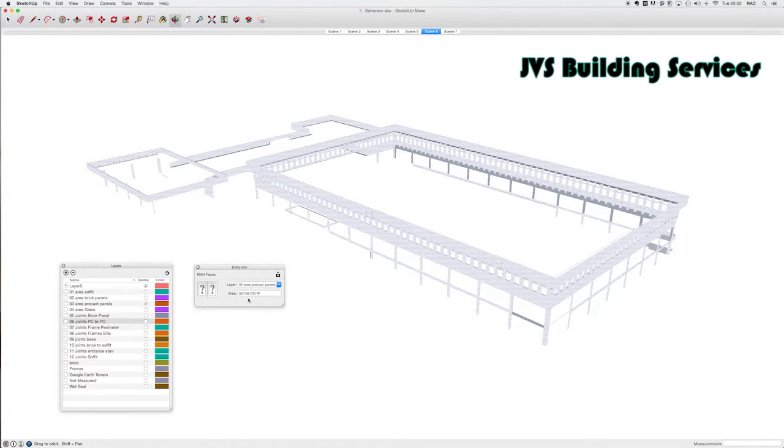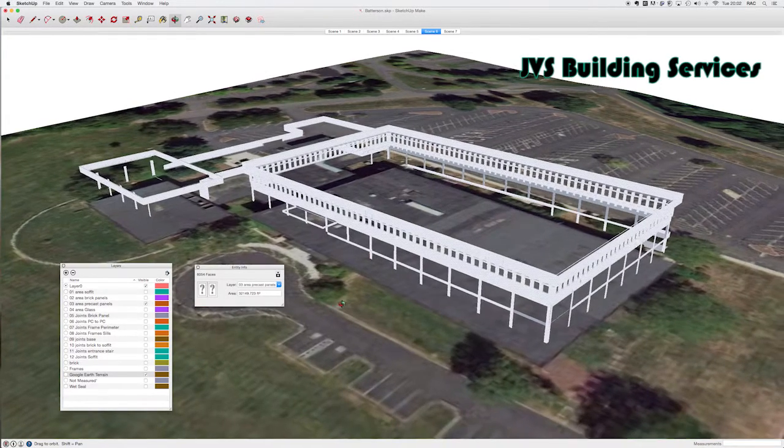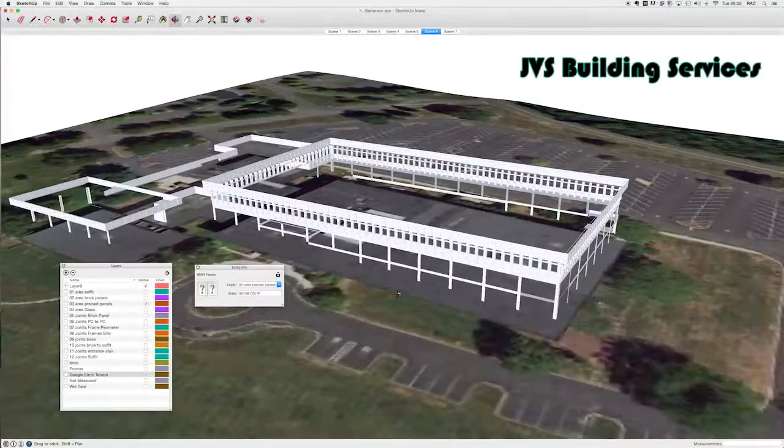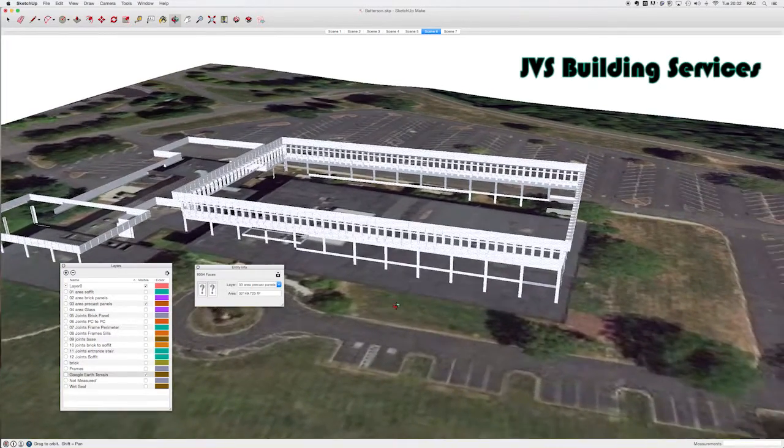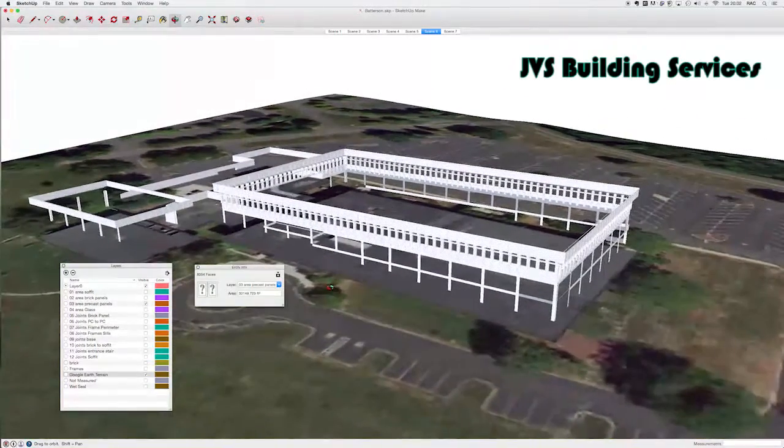There's 32,150 square feet of precast panels on this building. So I would do that through every different category of work in the building envelope, and the total would tell me what it would cost to restore all that on this building.